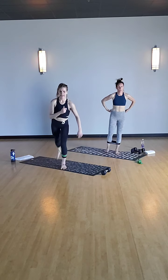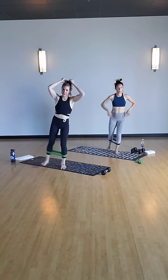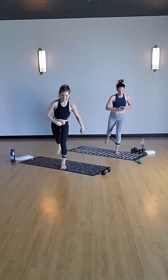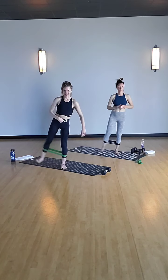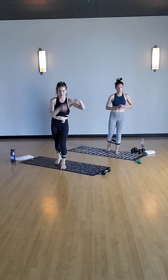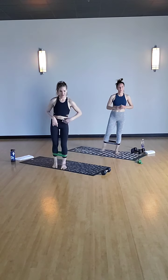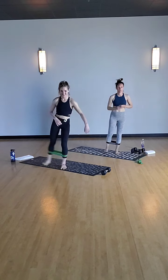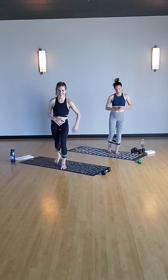Squeeze. Keep pushing, right? Acknowledge your discomfort. Own it. It means your body is changing, right? It always feels good to have what you want. So just keep that goal in mind. Almost there. Woo. Keep pushing. Burn. Pull it back. Squeeze it up. Pull it back. Time. Nice job.